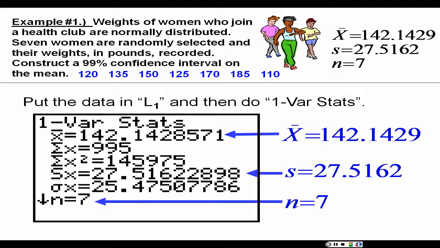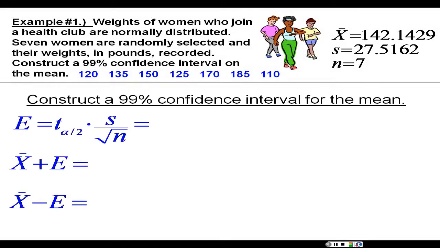Okay, so now, our margin of error. So now our next step is to construct our t values. Okay, we need to find the t critical for a 99% confidence interval. In order to do that, you must find the alpha. Your alpha for 99% would be 1 minus 0.99, which is 0.01. Now, if we want the 2 tails, just take that 0.01. If you choose the 1 tail, then you would have to divide that by 2, giving you 0.005. Either way, since your sample size is 7, your degrees of freedom will be 6.